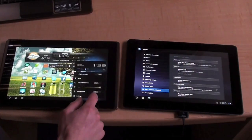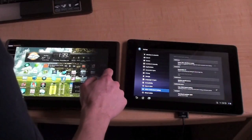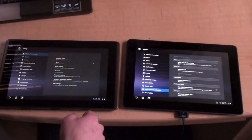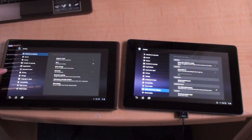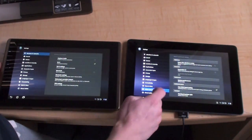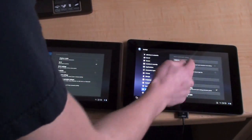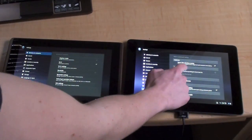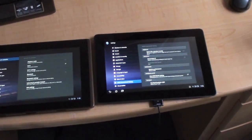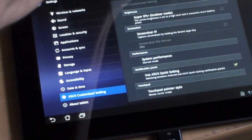The one thing that the Prime has over the Transformer is that, as you notice here, there's no option for Asus customizability. Down here there's a setting for Asus customized settings. You can go in here, you can choose to put on your Super IPS if you so choose. Actually, let me move this more to the center for you guys.